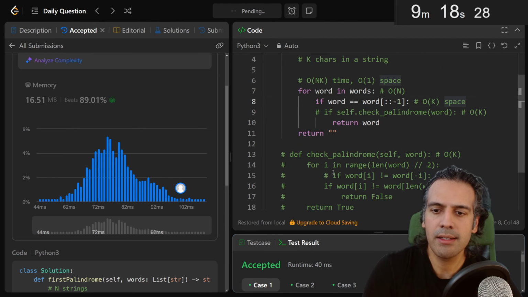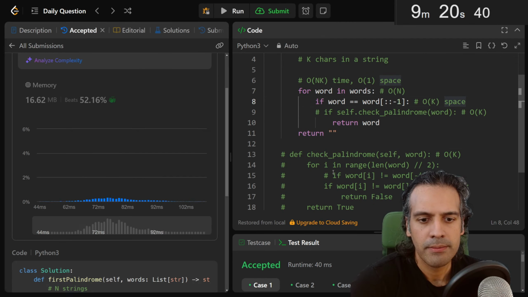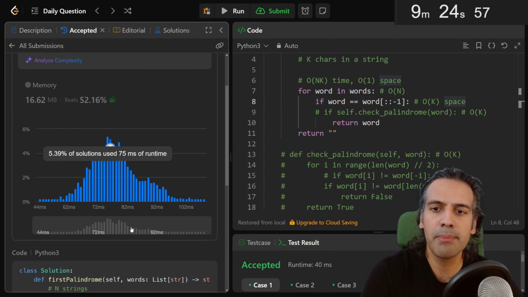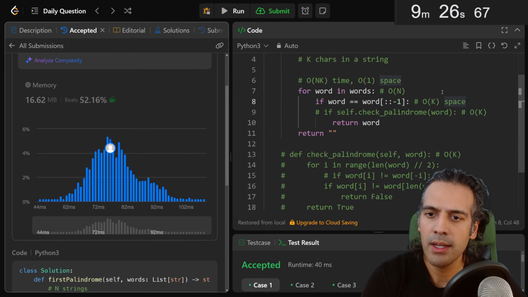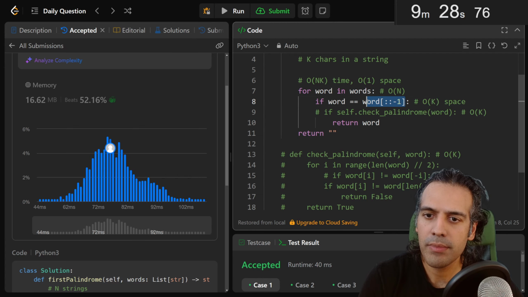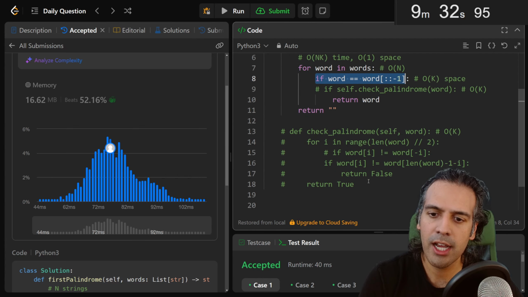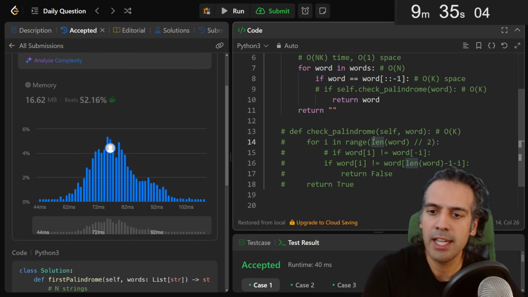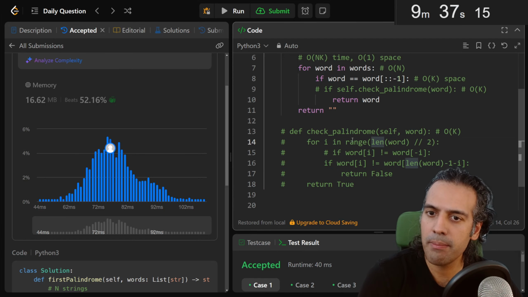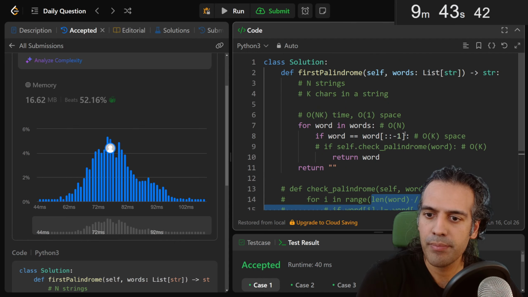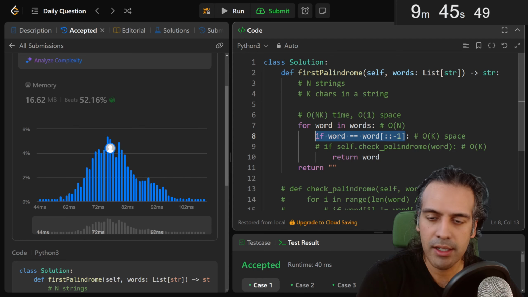Okay, and let's submit that. Okay, and now we're inside the bell curve. So this is something I'm not a huge fan of. The reason I didn't go straight for this is because the goal of an interview is to kind of explain the thought process between iterating over the characters inside of a string for a palindrome. I would be happy if someone started with this and then asked them, hey, do you mind doing it the other way? But if you can explain yourself clearly, it's totally fine.